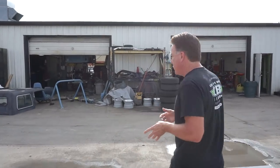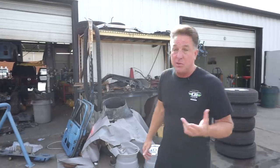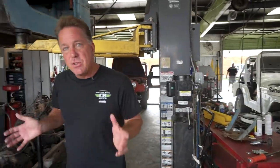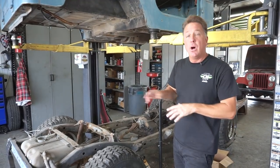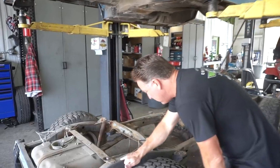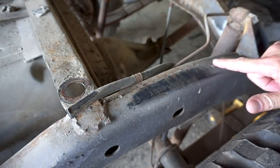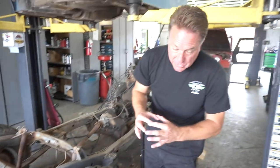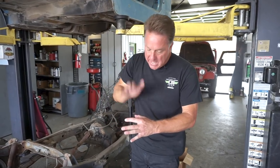I'm also going to show you how to check if you've got an original chassis in your Jeep. We're standing at the passenger rear - most of the time you can see this number with the body on, but the body is off this one so it'll be easy to see. These numbers are all in this general area and were hand-hammered, so they're usually sloppy. They were not done with a gang stamp - a gang is a square tool where all numbers fit in perfectly. These are never perfectly in line.